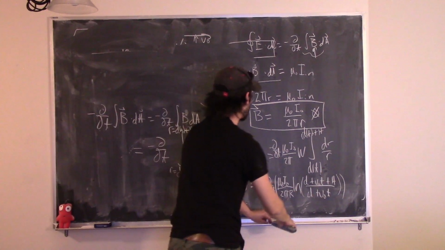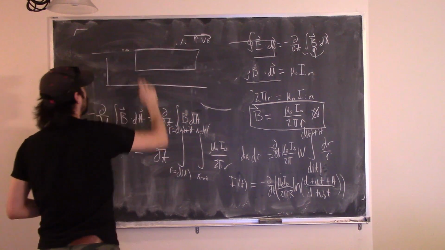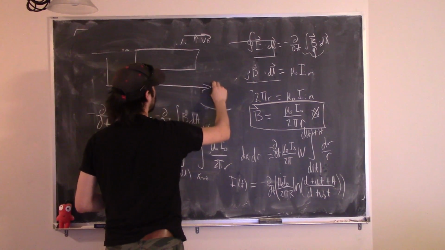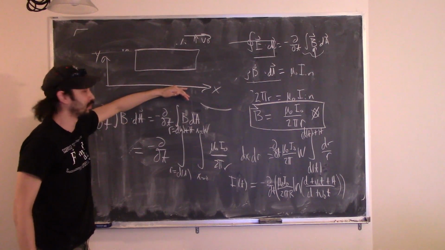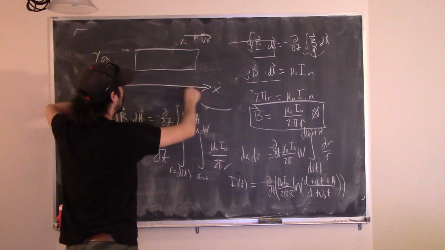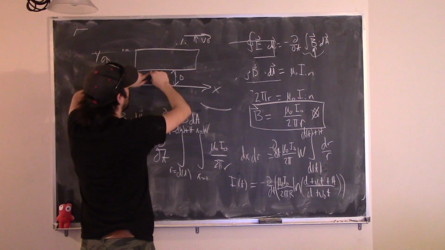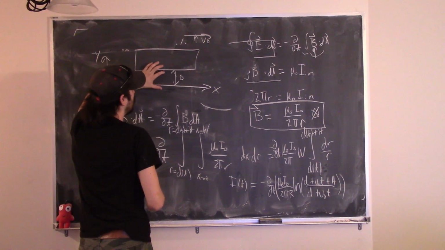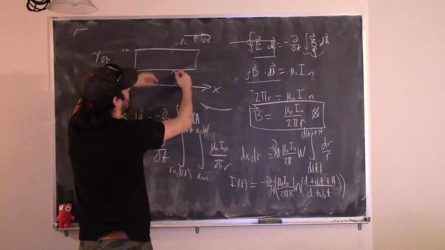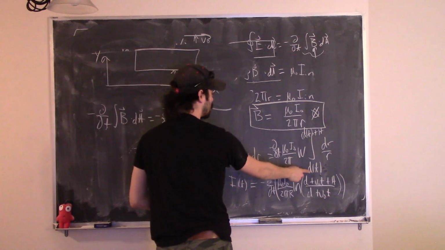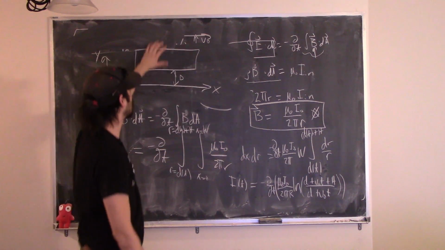So when I'm talking about the bounds and my limits of integration, this is the x direction, this is the y direction. But y is equal to 0 is this line. So this is the y is equal to 0 line. So where does this loop live? It lives beginning at y is equal to d. So this is the minimum distance from the positive x-axis that the loop lives at. So that's the lower limit. That's why I said that this is d as a function of time, or why I start at d. And then the reason why I say it's d as a function of time is because it moves.